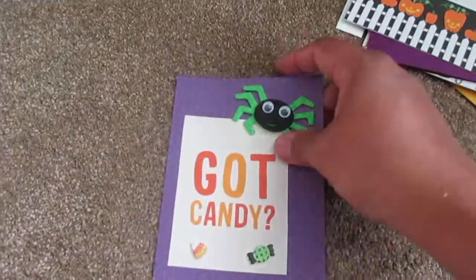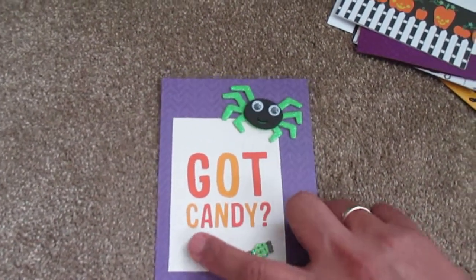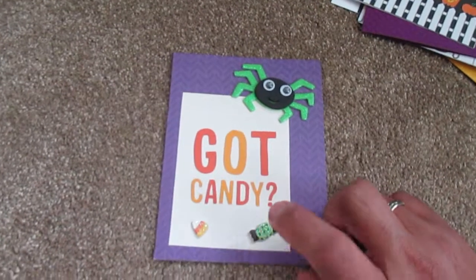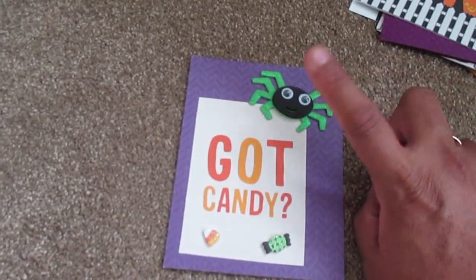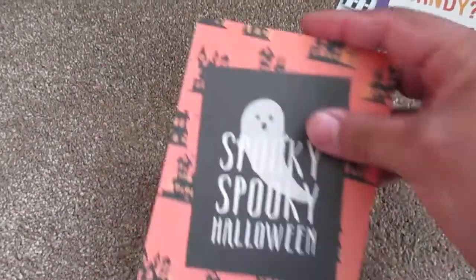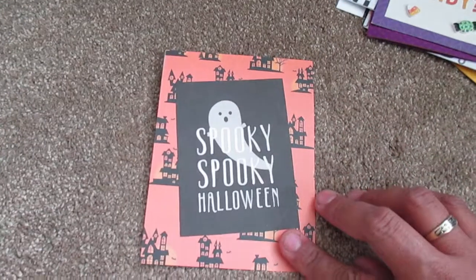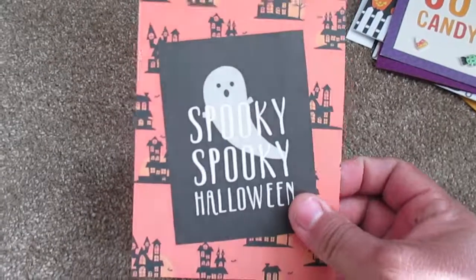Next, purple on a purple cardstock. Did this thing again. Some of the little dollar star stickers — I think it was from the ghost one — and then this is the Michaels spider. Something real simple: the Joann's 6x6, use that cardstock on that, and then the saying that I got from Joann's.